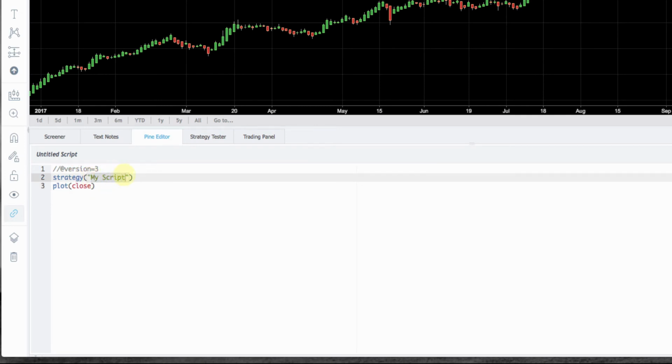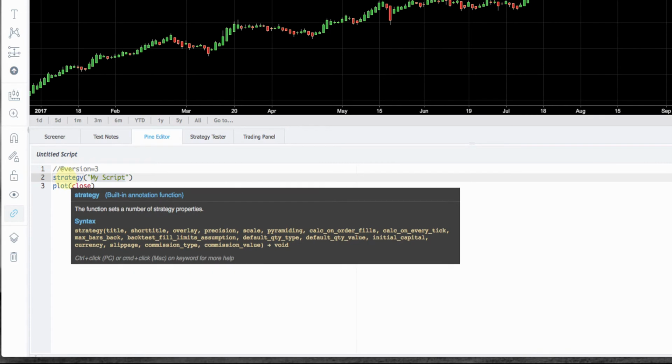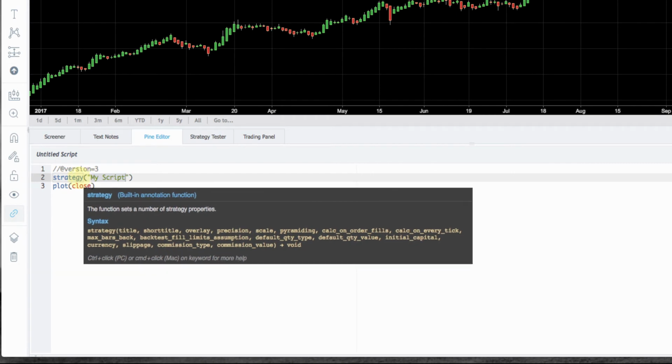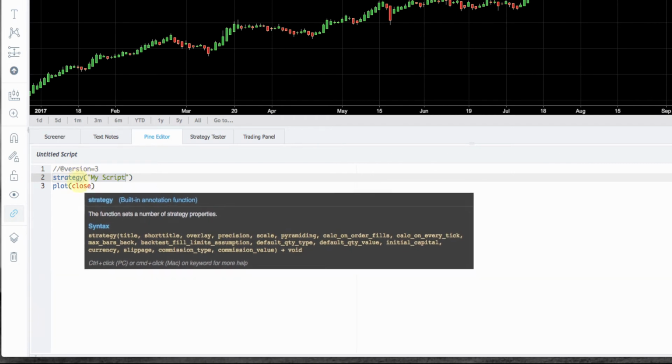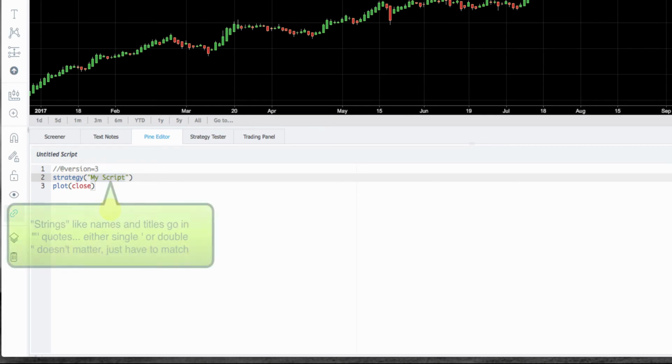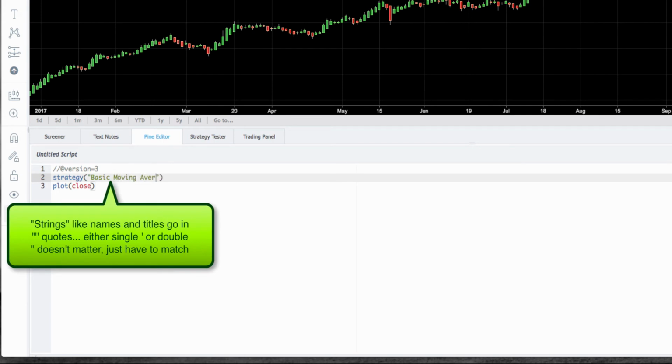I would do it. The first thing up here, obviously, you just give it a name, so keep it in the quotations, and you can see there's some basic syntax here. There's a command in PineScript followed by parentheses that contain all of the different variables you can throw at it. It'll make a lot more sense as we go, but we'll just call this a basic moving average strategy.